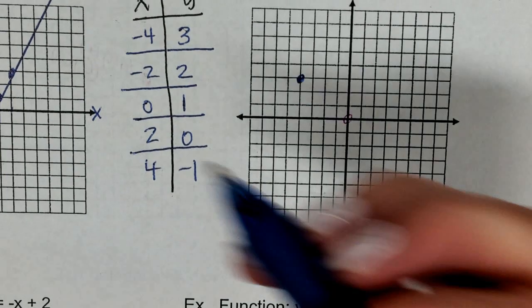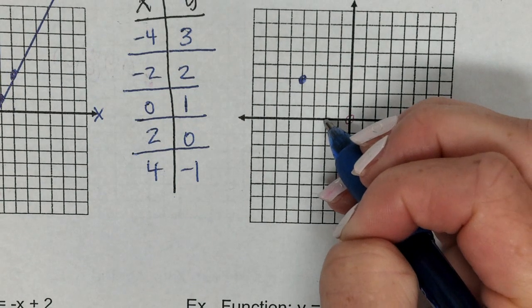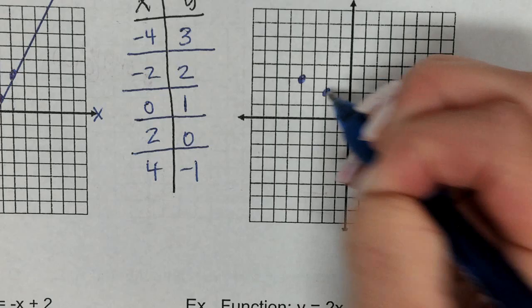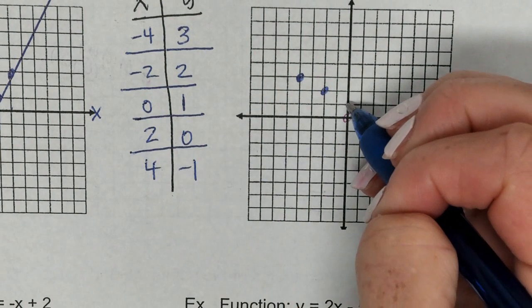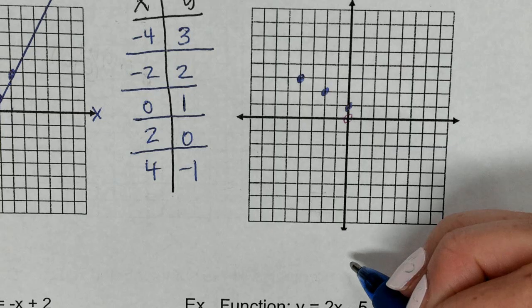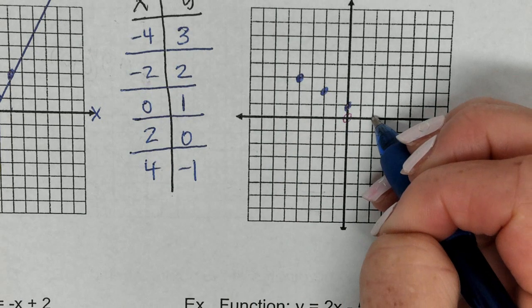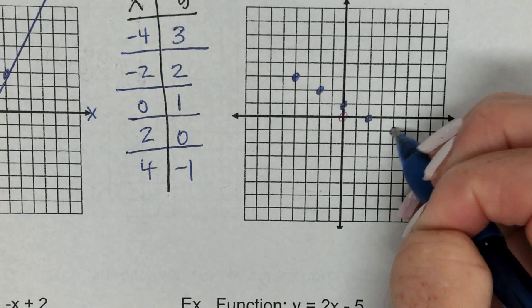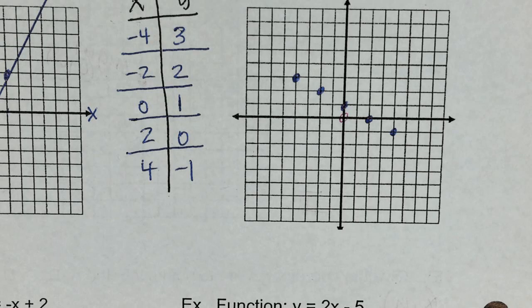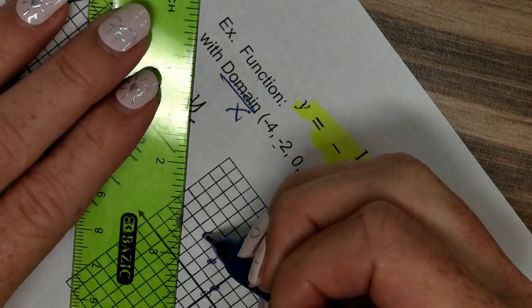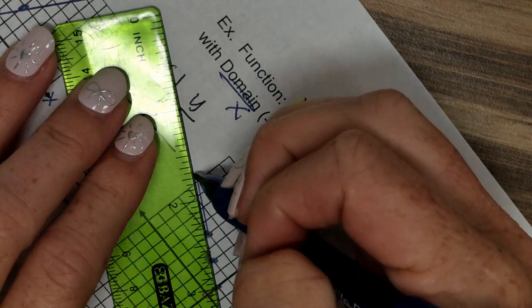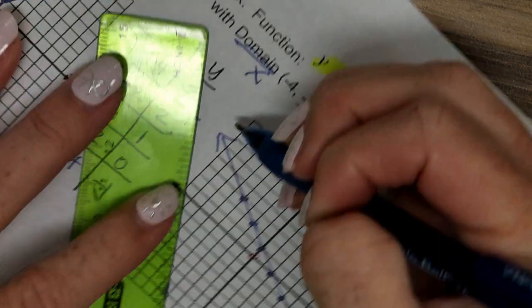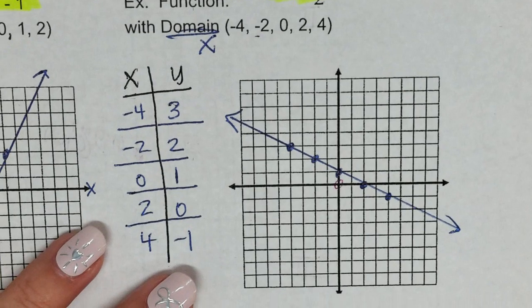Everybody should be graphing. When x is negative 2, so here's 0, go 1, 2 to the left and up 2. When x is 0, go up 1. When x is 2, on the x-axis go to 2, don't go up at all. And when x is 4, I go down 1. Before you do anything, make sure it's a straight line. If it's not, you did not graph correctly. Take your straight edge and put your line all the way through your graph with arrows on both sides to show it keeps going forever and ever.